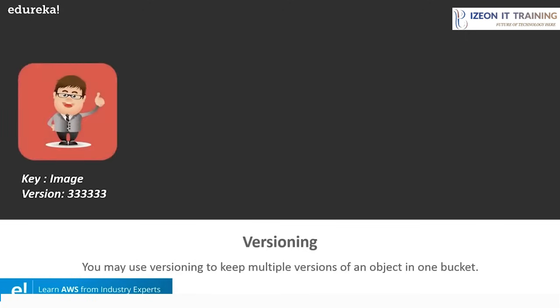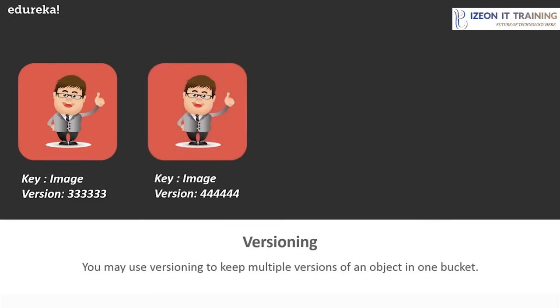Say for example, an image, I store it in my S3 bucket. There is a key, the name is same, image, and version is some 33333, right? Now take a look at the other image. If I create a copy of the first image, its name would remain same, but its version would be different. So suppose both of these images reside in one bucket.